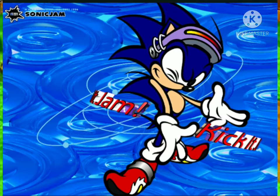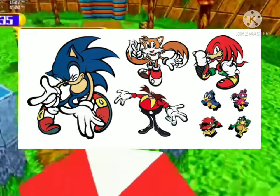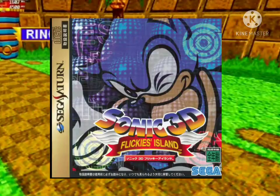Now here's some art that I genuinely love. Made by Satoshi Okano. I hope I said that name right. In short, like the first Sonic game, there was a contest for the Sonic redesign for Sonic Adventure. He submitted this design and, oh, I really like it. Some of his art was used in Sonic 3D Blast for Japan, and hey yo, it's pretty good.